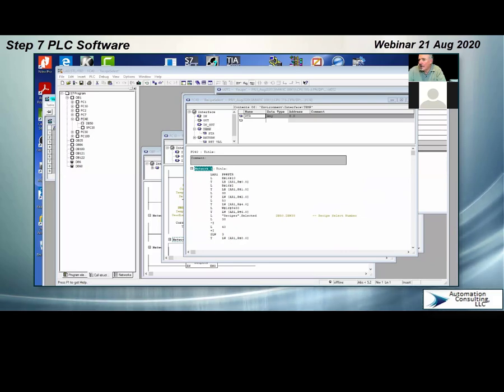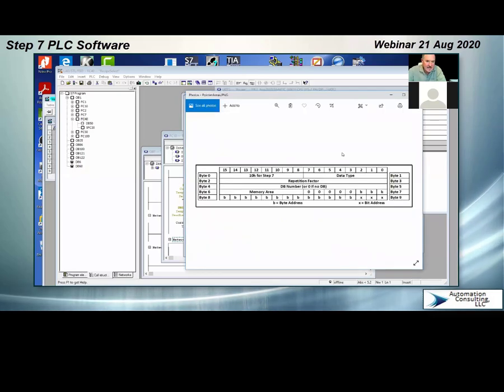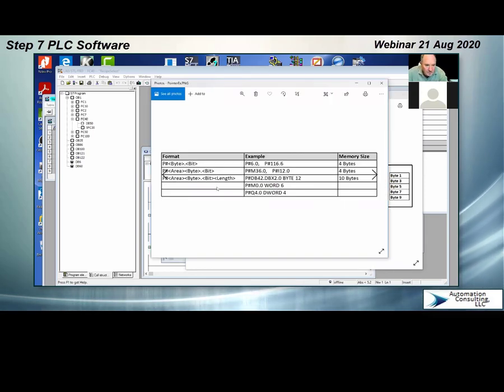There's one. This is the structure of the any pointer, right? It has a lot of different things in it. I'm going to open, let's see, memory area coding. Here's an example of some of the pointers. So this is what you can do with pointers.